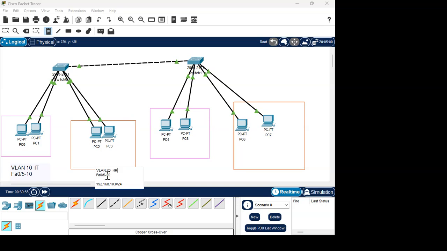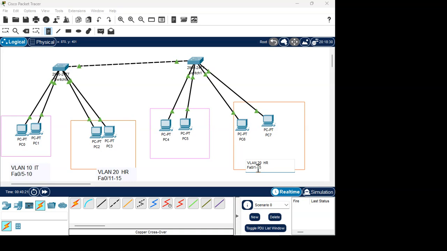Then the port here is 11 to 15. Then the address, I'm changing this to 20. Okay. So for this other, I will just mention this here. So this is port what?